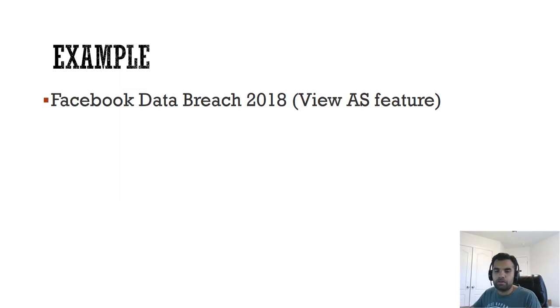Right, now let's see some examples, and then I guess you would know better where these vulnerabilities are. So we'll talk about the first one, which is the Facebook data breach, which happened in 2018. I don't know if you guys remember. So this was a big data breach. There's a feature called View As. If you are in your Facebook profile and you want to view your profile as how your friend will see it, or how any other user who is not your friend but a public user will see it, you have the View As feature, and then you can see your profile as a third party. And what went wrong with Facebook is that when you use this View As feature, it actually allowed the third party to view the token of the user.